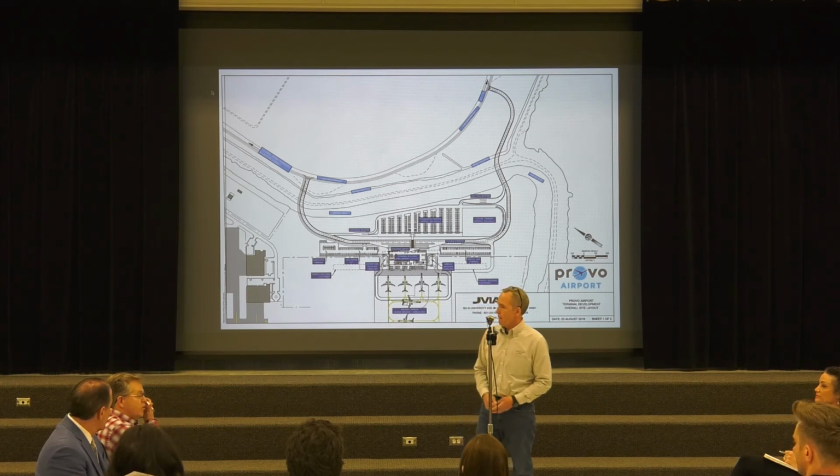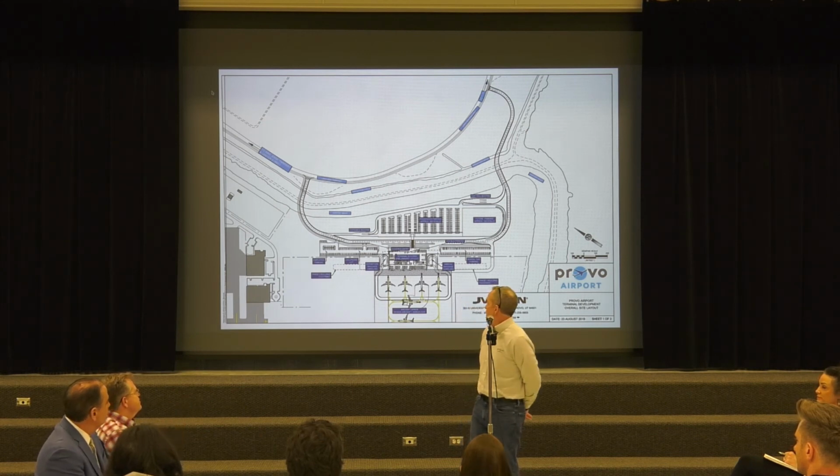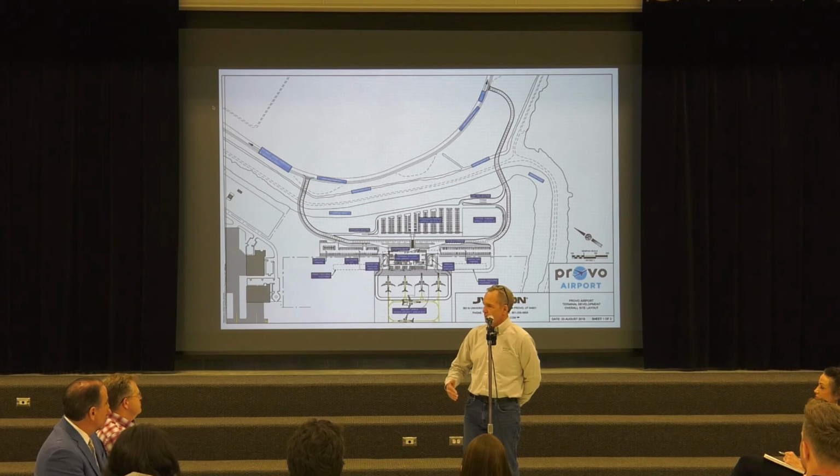With the runway removal, what's your time frame on that? And will you be replacing it with another runway? Yeah, the way that the master plan shows is that we'll have a parallel runway that will go to the west of the current runway. In between the control tower and the current runway, we would have a smaller runway, mostly for training traffic. It's going to be 10 years before we do that. It's not something that's going to happen immediately. It takes a lot of money and a lot of time to get that done.